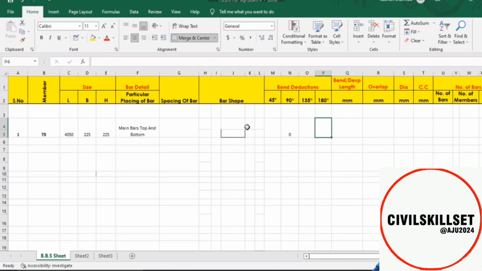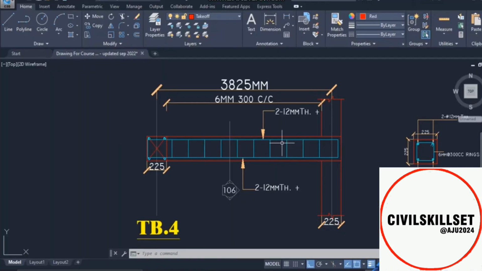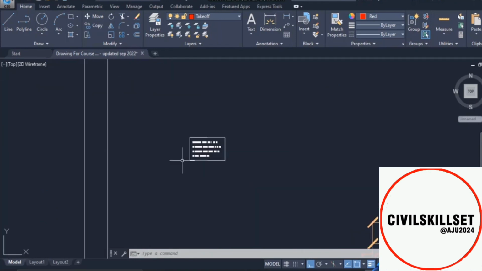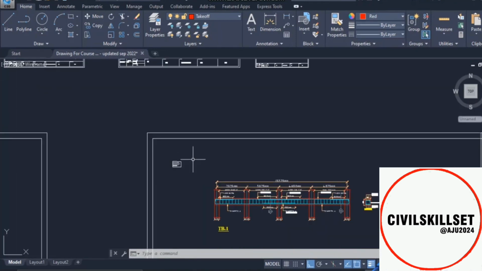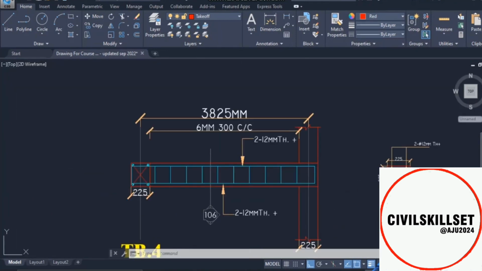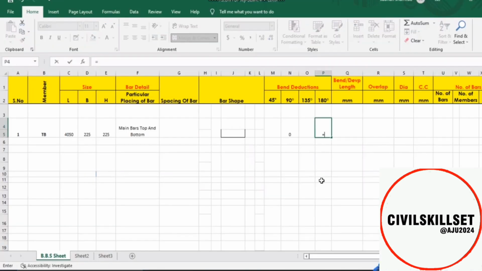This one I'm talking about, and we are taking this as 12 into D. What is 12 into D? So let's put it over here, 12 into D equal to 12 into dia of bar.